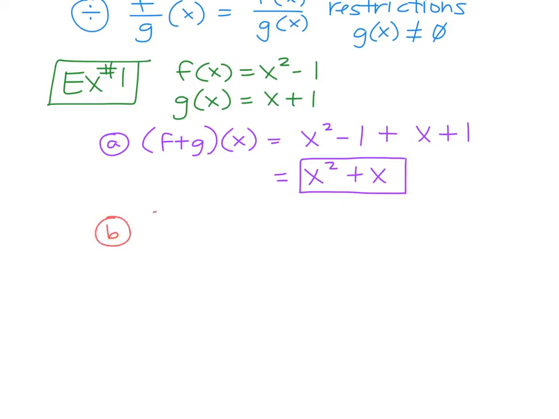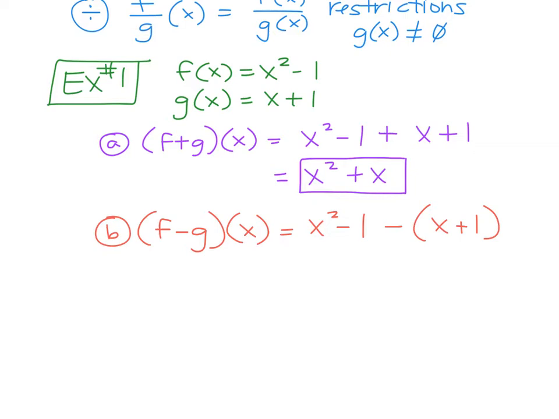All right, let's subtract them. We're going to do f minus g of x. Okay, and this one you really have to be careful with because a lot of times people forget with subtraction that the distributive property might come into play. So if I'm subtracting f of x minus g of x, I'm doing x squared minus 1, that's my f of x, and I'm subtracting x plus 1. But where you need to be careful is we are subtracting the whole thing. Sorry, x plus 1, not x minus 1.